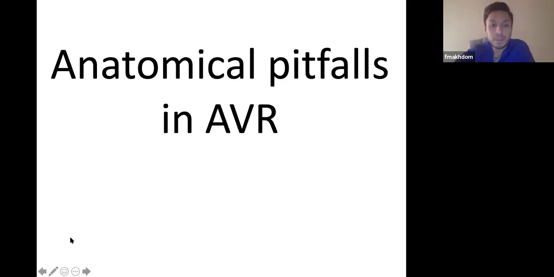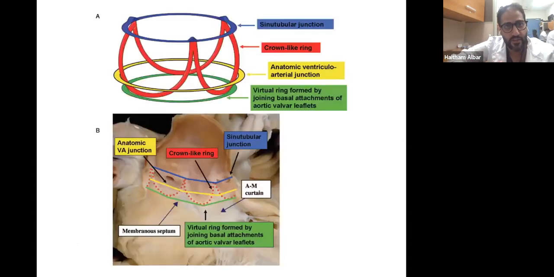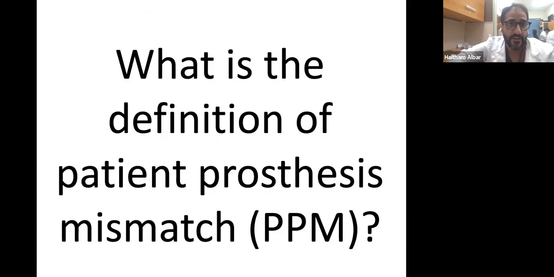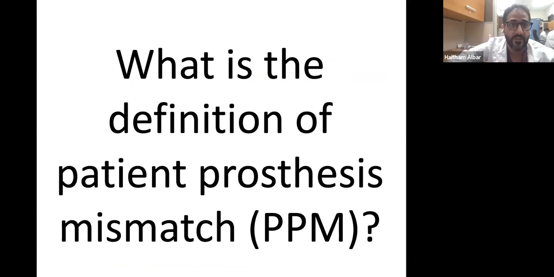But of course, one of the pitfalls: I need to check the coronary before closing the aortotomy. I need to check both coronaries. Also, the orientation of the valve, the struts: I don't want to end up putting the struts the wrong way. Then I will end up with myocardial ischemia because I close the left main and right coronary ostium. This is one of the most important pitfalls that can happen with the AVR. Good.